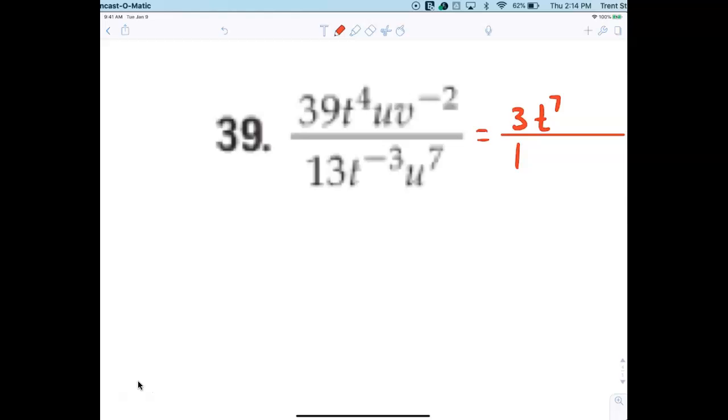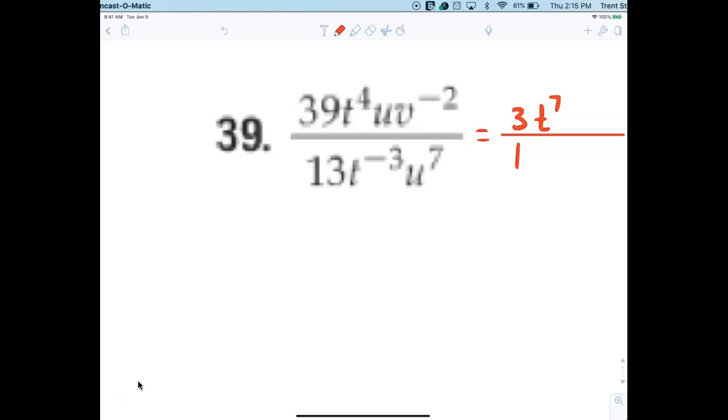All right, now what, buddy? And then the u's, do they stay where they are? So if I have u on top and u to the 7th on the bottom, what does that become? Oh, it stays at the top. So u to the 8th. No. I have 1 u up top. I have 7 u's on the bottom. Cancel them. So how many u's will be left on the bottom? Somebody help him. 6.